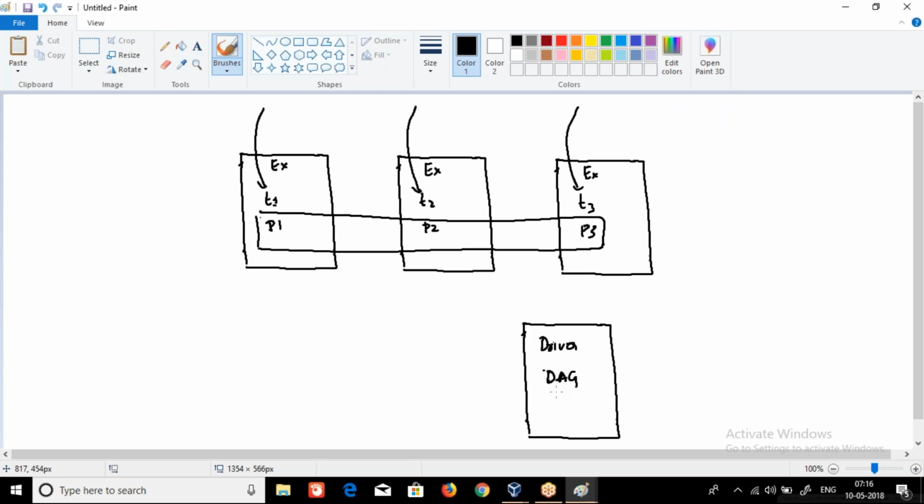So we have the DAG in which we have stages and tasks. Every batch interval, this DAG will be scheduled.